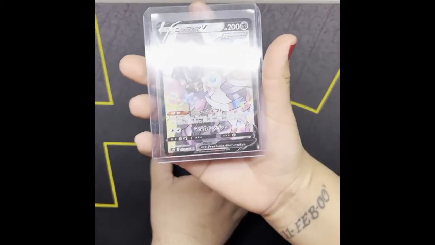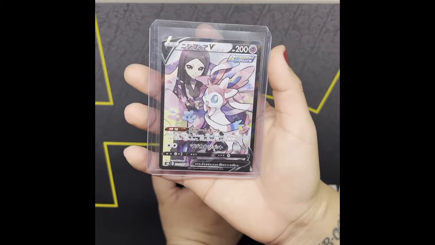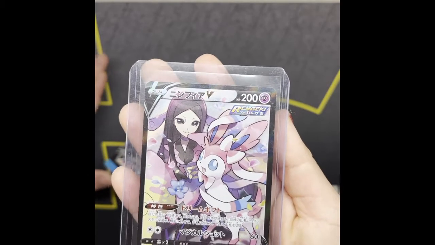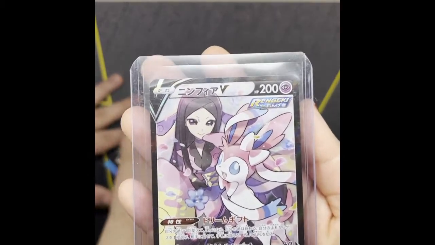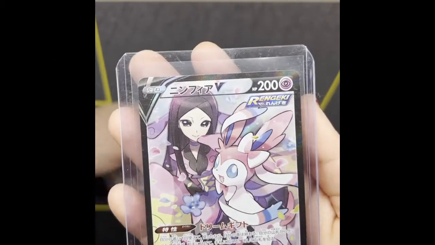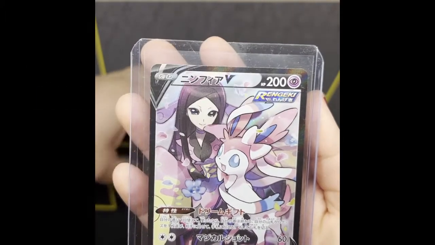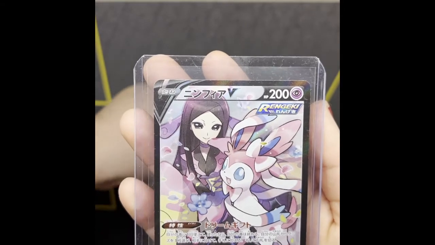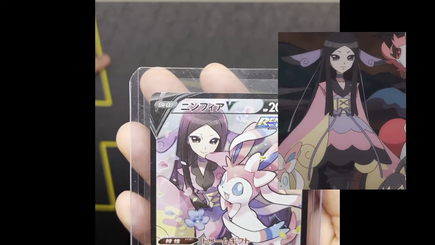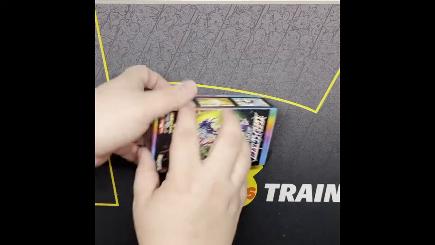Without further ado, you don't know, that's my avatar. Yes, it's this. As you may know from this set already, I'm pretty sure you've seen a whole bunch of videos about opening it. But this introduces the character rares again, like how Cosmic Eclipse had the character rares, but this is like with a bang. So this one's the Sylveon V character rare, and it goes with Valerie, which is our character avatar for Julie. But yeah, this set is amazing.